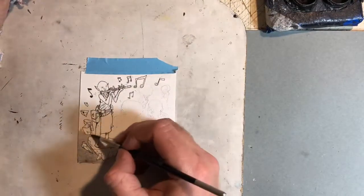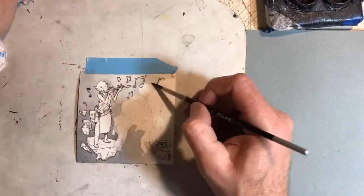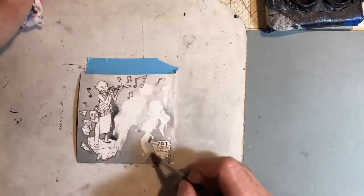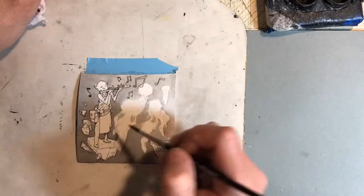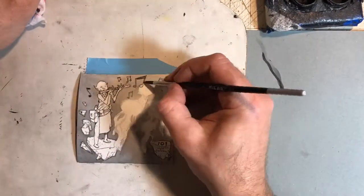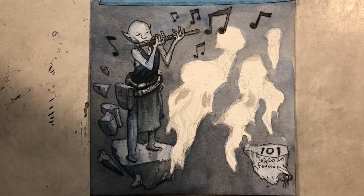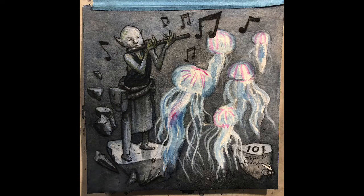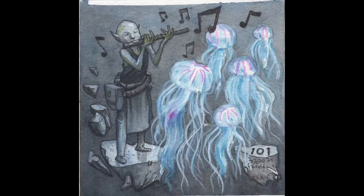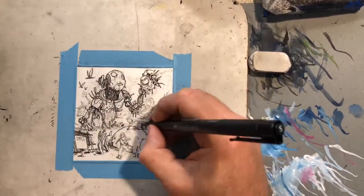I was just going to leave that last to paint last. So I did a line drawing of this kind of alien elf pan character playing some kind of space flute. I was trying to think, well, how would that work if it was in some kind of atmosphere where these jellyfish things could float around? Maybe it's just a kind of humming vibration rather than air flowing through it. I used some ink to get different shading and left the jellyfish unrendered until the very last. Then I just put some colors to give them a little bit of form — it kind of helped make this little translucent quality, more of a ghostly looking jellyfish instead of just using lines.